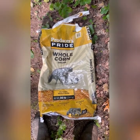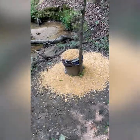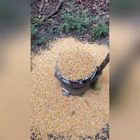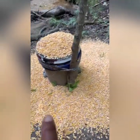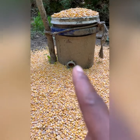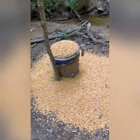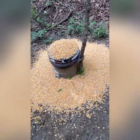I'm not a real fan of the cracked corn — I like whole corn. Keeps them on the pile longer. Give y'all a better look — see all that corn I put on top of there so they can mess around? Still got corn in the bucket, the bucket's full. And I got the PVC so they can reach in there.